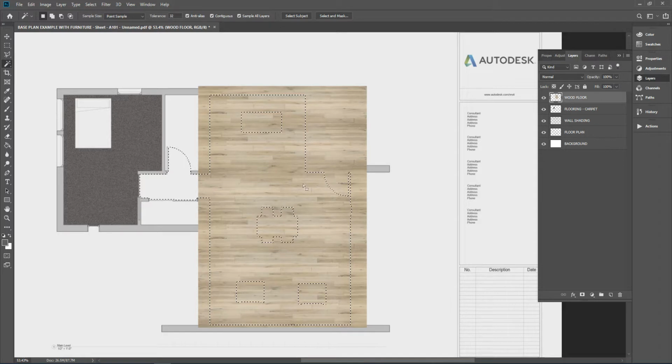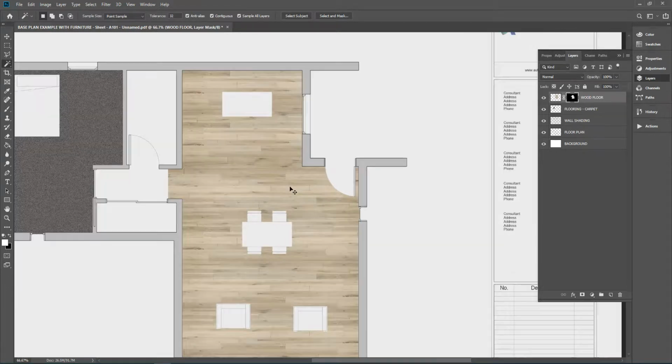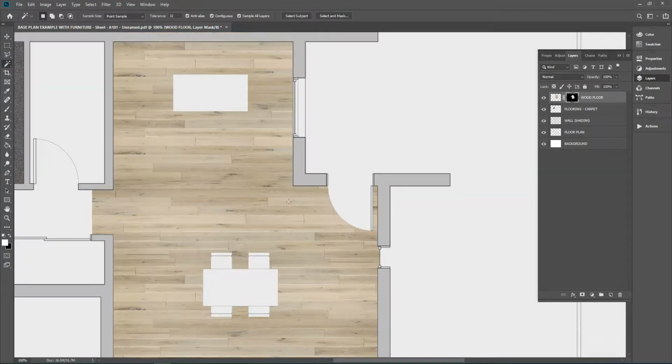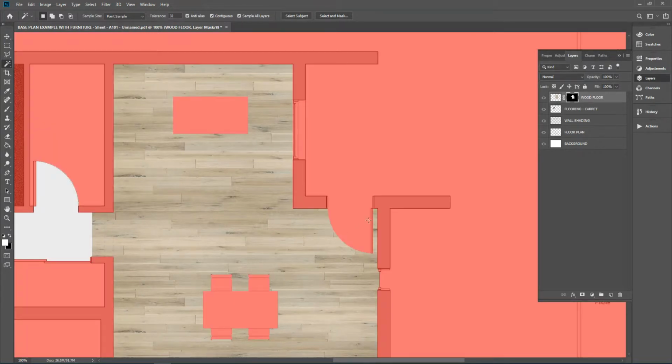You can see that the selection is still active, and I'm simply going to hit the mask button. And so now it's automatically masked my floor where the floor plan is. I'm not quite done yet though, because under my door I have my mask on. So if I hit the slash button above the enter key, you can see that I have a mask there that I don't need. And so what I want to do is I need to color this back in.